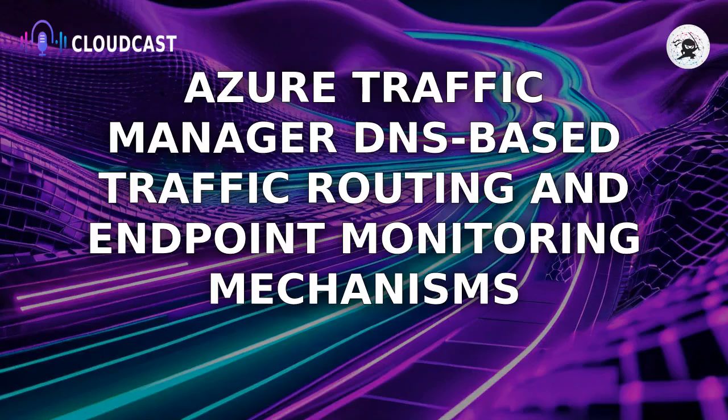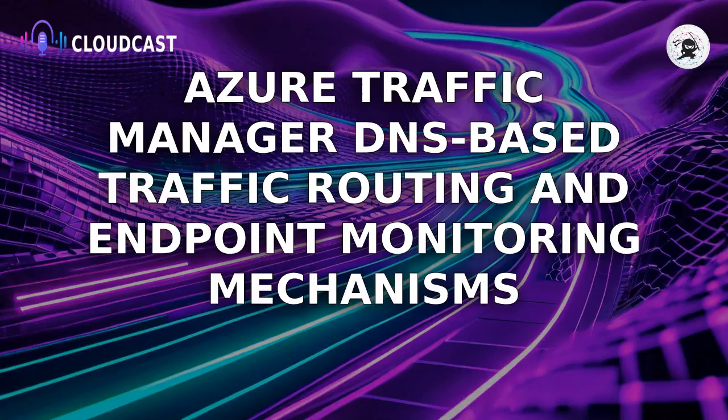Here's something important to understand. Traffic Manager sends probes from multiple Azure locations simultaneously, typically 3 to 5 different geographic locations. Each of those locations sends requests to your health path every 30 seconds by default. So your endpoint actually receives multiple health check requests per interval, not just one.